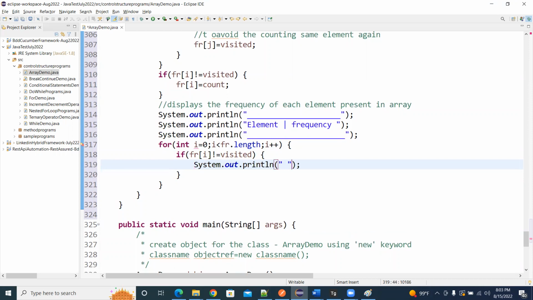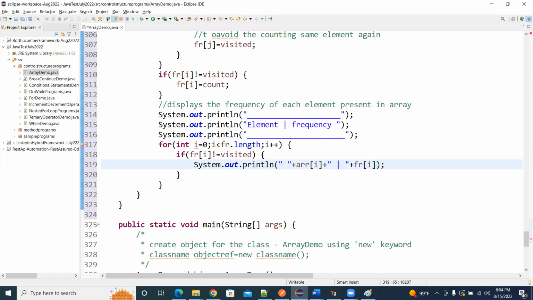I'm just giving some space, then array of i plus, and again a space and a pipe symbol to separate that. This is the array element. Then the frequency I'm printing here, plus frequency of i, since the frequency is stored in the second array.